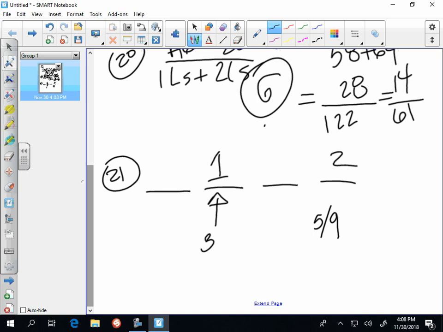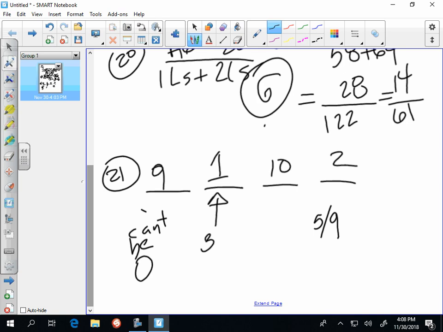It says here, I'm looking for a 4-digit number. So I know this first number can't be 0. If this first number were 0, I would have a 3-digit number. So instead, I know this can't be 0, which means the only numbers that work are 1, 2, 3, 4, 5, 6, 7, 8, 9, which means I have 9 choices for this. And how many choices do I have for the tens slot? Well, that could be a 0, a 1, a 2, a 3, a 4, a 5, 6, 7, 8, and 9. So we've got 10 choices here.